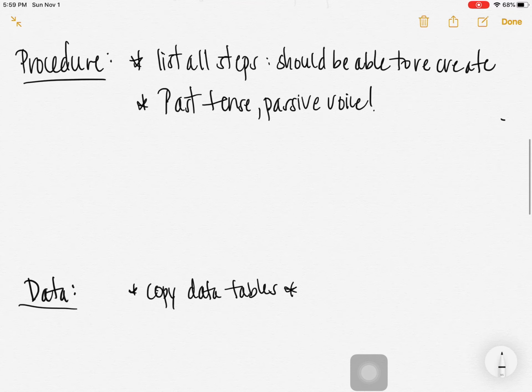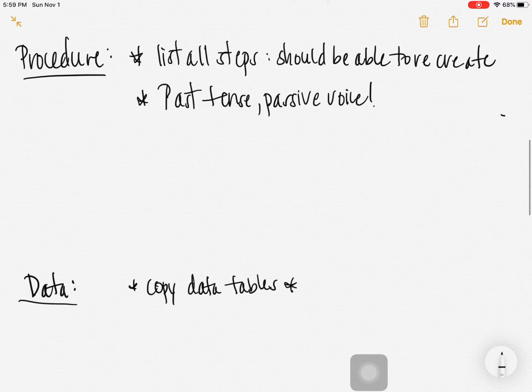Following the hypothesis is a paragraph, or maybe multiple paragraphs, which is referred to as the procedure. In this case, you're going to list all the steps that you did, every single one. It's basically a summary, and it should be something that somebody could read and then would be able to recreate the lab that you did at school, okay? So it should be pretty specific, pretty detailed, but also to the point as much as it can be.